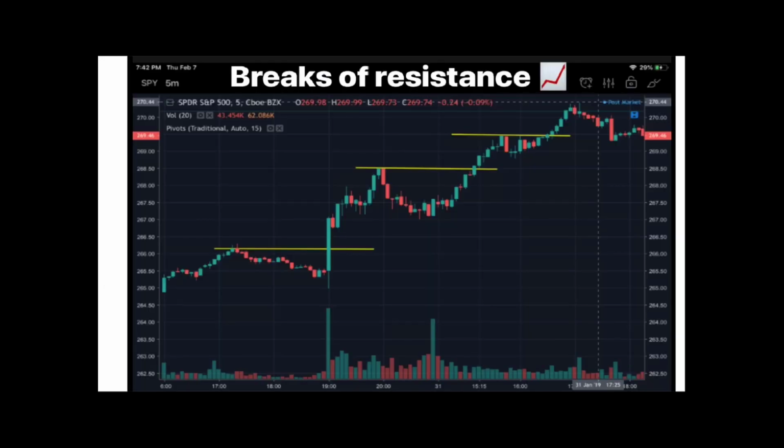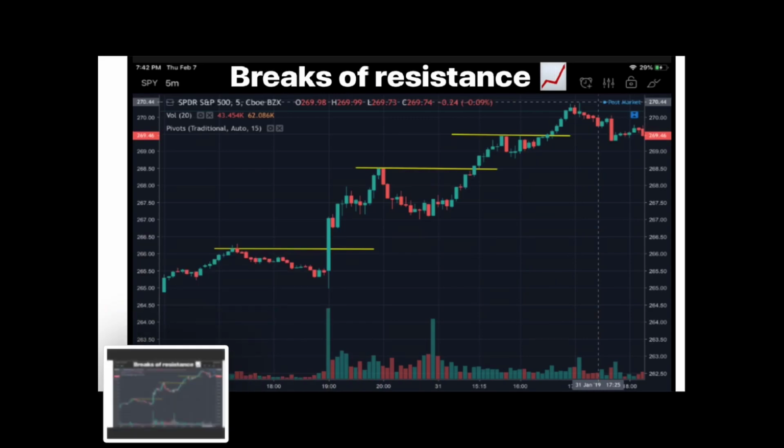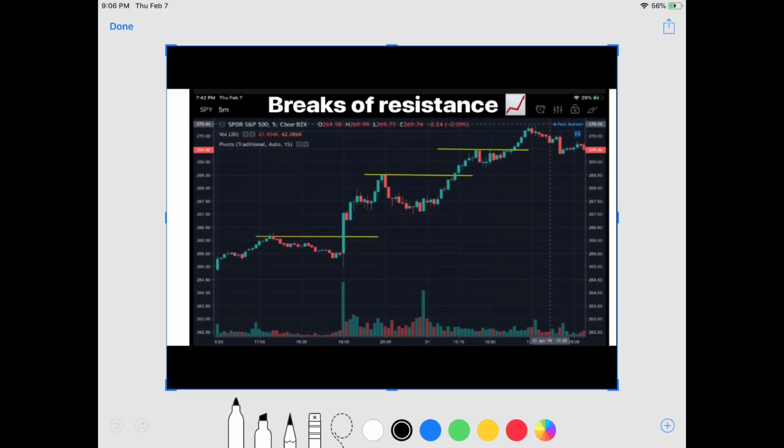All right, check this out. So, bam. Breaks of resistance. Right here, we have a resistance, right? Because resistance is a series of highs. Notice that as it broke out of resistance, it has rising volume. Volume is measured by these levels down here. And notice that on the first break of resistance, that rise in volume had a significant impact on the trends ahead.